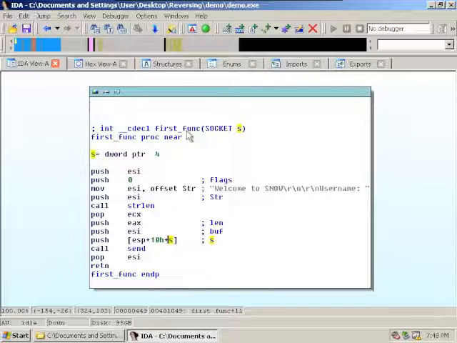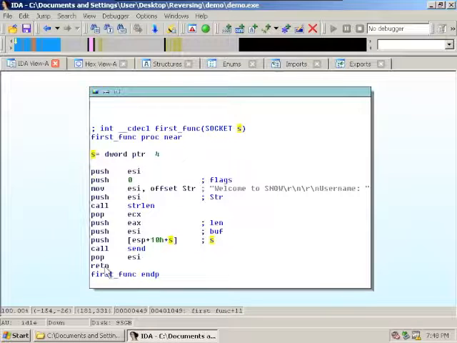It figured out the type because IDA knows that the send function accepts an argument. The first argument of the send function is supposed to be of type socket, and then IDA propagated the knowledge about this type up. So that's how it figured out that the argument to our first function is of type socket. So we didn't really have to do that much reversing. IDA actually did quite a bit by using its built-in knowledge. But in a more realistic scenario, you're only going to have a few of those functions that IDA recognizes. Most of the other functions you're going to have to figure out yourself.